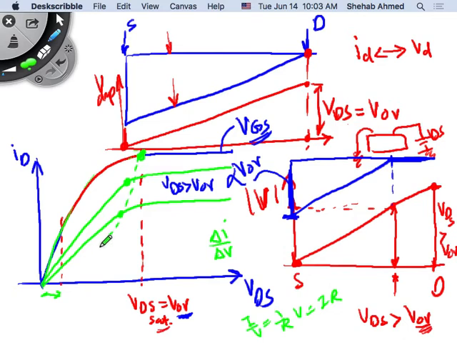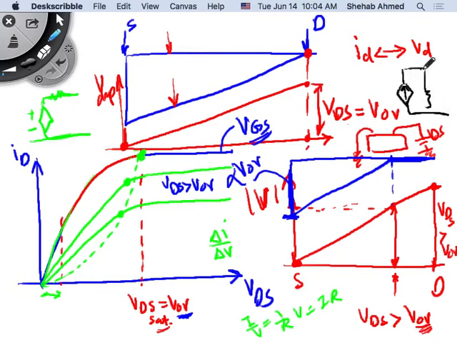So the impedance is infinite here, theoretically speaking. Is it a good thing? Why is it a good thing? Remember our amplifier stuff? We wanted input impedance to be infinite. We want output impedance to be 0 for what? If we use the model for the dependent voltage source in the output, I wanted R here to be 0. How about if I use the model for the dependent current source? I wanted the output impedance to be what? Exactly. This is the output impedance for the dependent current source model. I wanted this output impedance to be infinite.